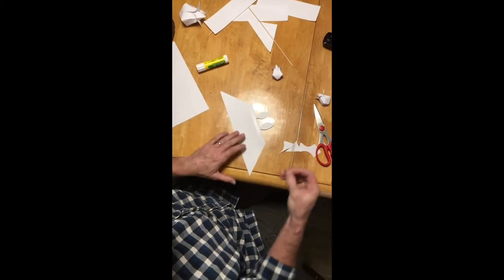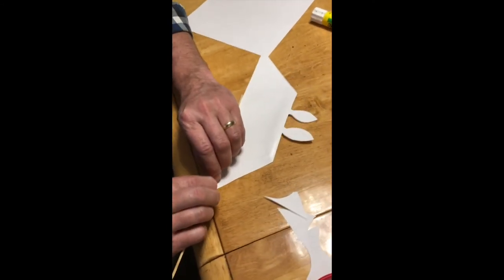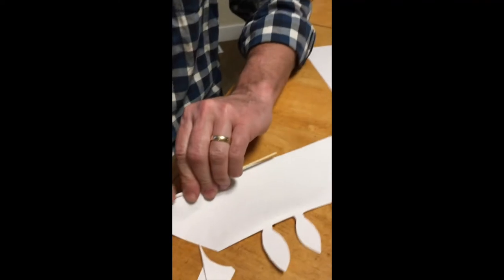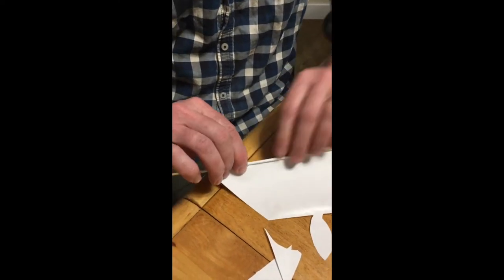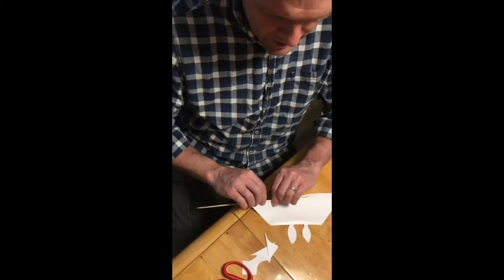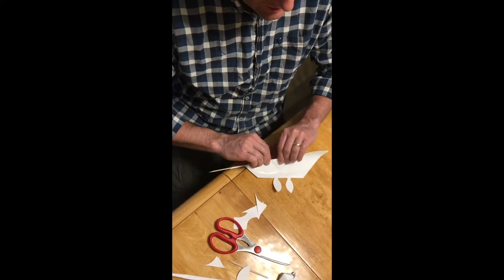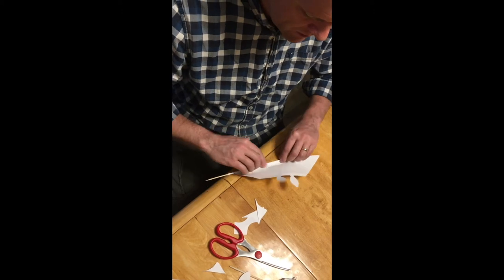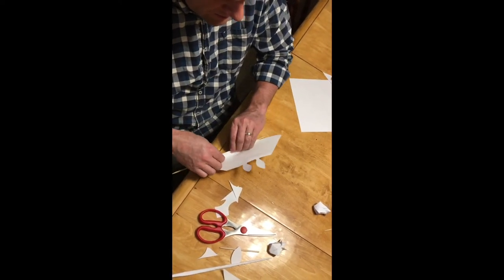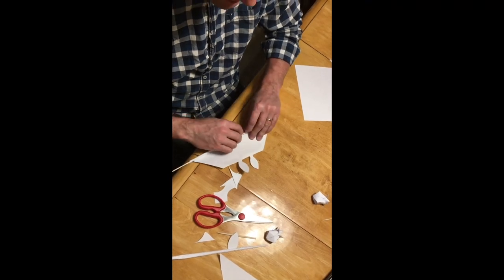Then you roll it up. The trick to rolling — I usually take it about partway like this and start at one end, just working the paper and pushing hard so that you get it to curl around the bamboo skewer. If it doesn't quite do it, back up — you want it nice and tight. I'm rolling it forward and backward, kind of just shaping the paper a little bit as I go. Once you've got it started, let me back up here — I like to do them nice and tight. Then just keep rolling. I've already crinkled this one. I'm trying to go as long as I can here without ripping it — and I just ripped that one.